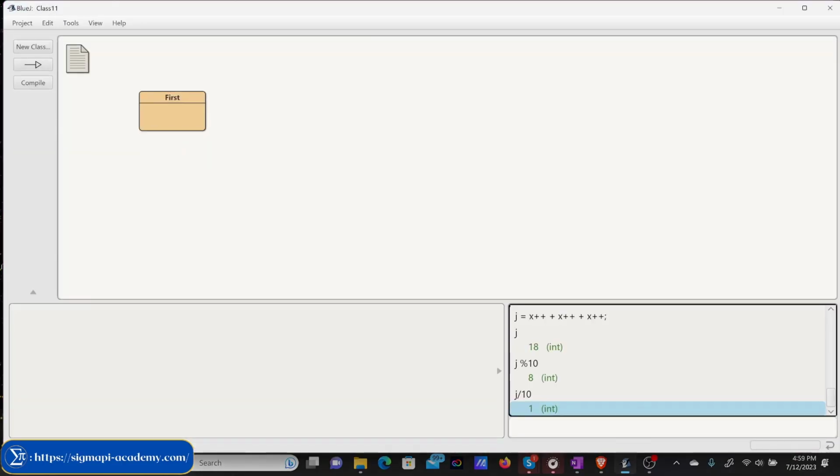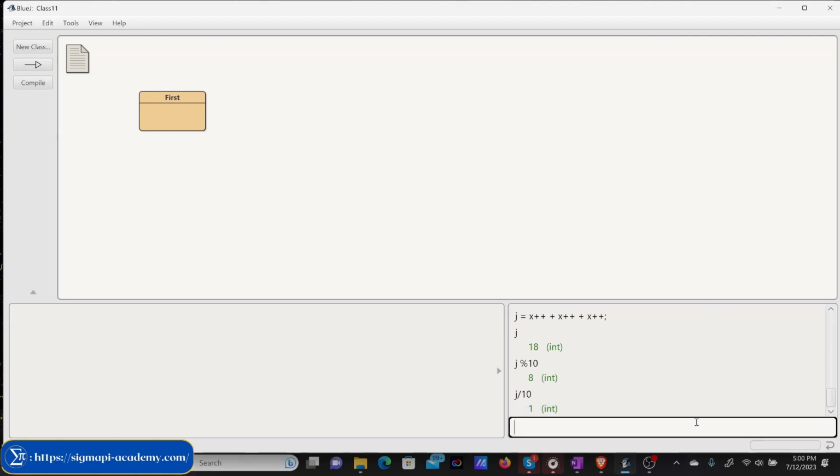So if you have a NOT operator and you write NOT false, this will return true. Now say the value of j is 18 and the value of x is 8. If you write j double equal to x, it compares for equality, so it will return false.